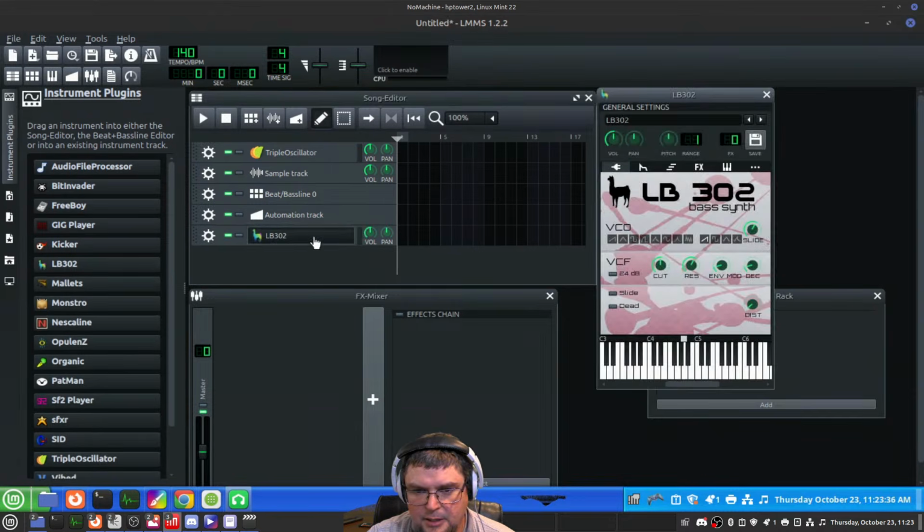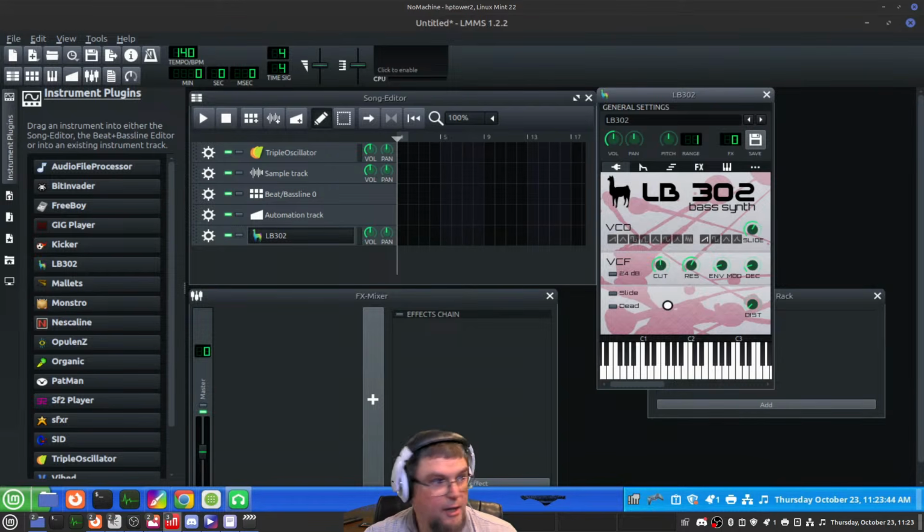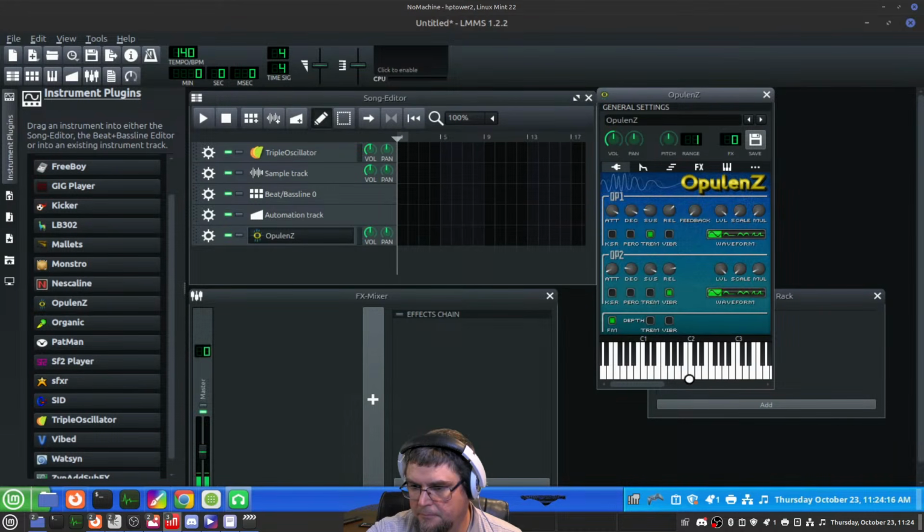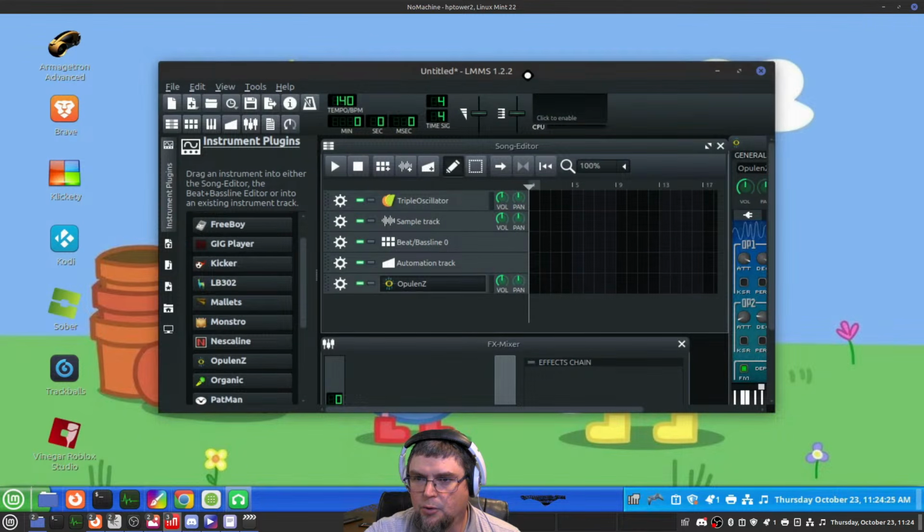I'll put the llama in there. It kind of gives you a virtual keyboard, but actually you can use your computer keyboard, your QWERTY board, as a keyboard if you don't have a musical player. If you don't have a MIDI keyboard plugged into your computer, that works. And it's pretty cool because you could plug a MIDI keyboard in and have all sorts of different sounds and samples that you can play through this software. Yeah, that's a little bit of cool software that's available in Linux Mint, easy, free.